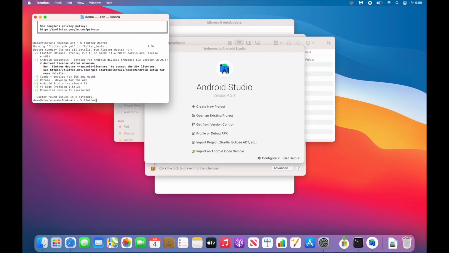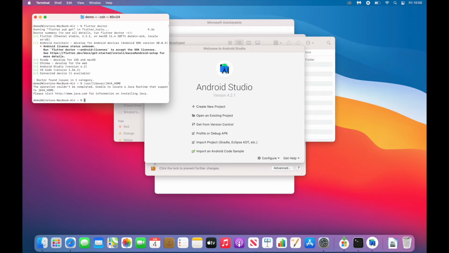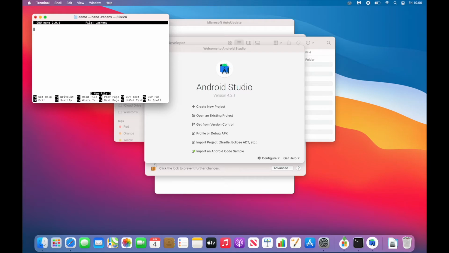All right, so the last thing we want to do is edit some more files in our home folder, some of those fancy dot files. Let's just go ahead and check for Java home. Is that installed yet? I don't think so. So, okay, we want to edit our zshenv file. I don't know what that's short for, honestly. But you want to add this specific line, and go ahead and save it.